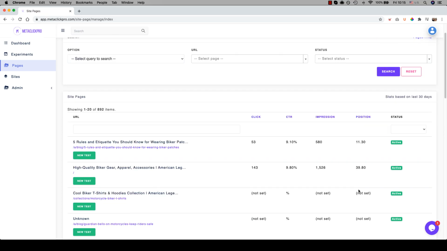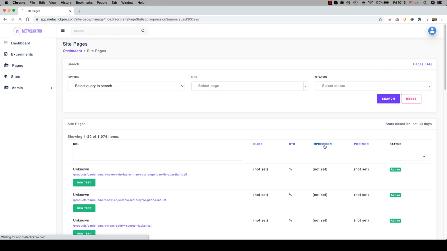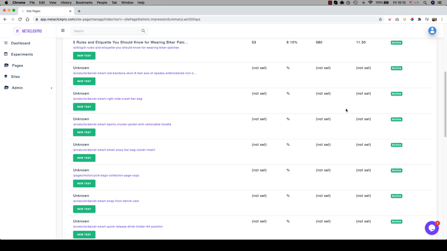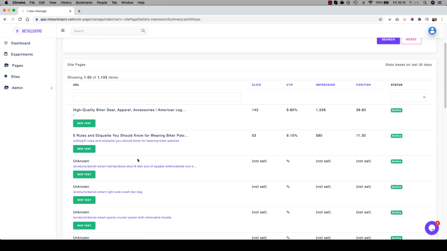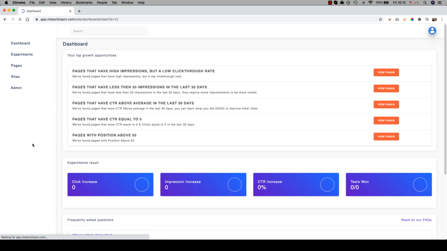Then you can start to see the stats and what's going on. All right, as you can see, it needs time to refresh a bit, but all the information actually exists here. The first screen you need to start with is here, the dashboard. The tool is a game changer in the SEO space. So there are a lot of features, but not to confuse you, we recommend to start with the first feature that we put on the top, which is the main feature of the tool.